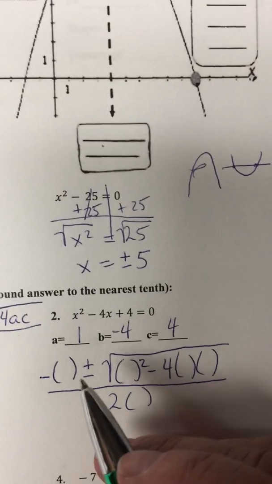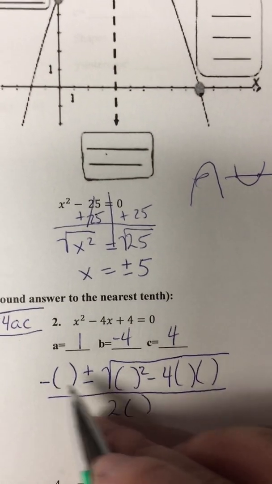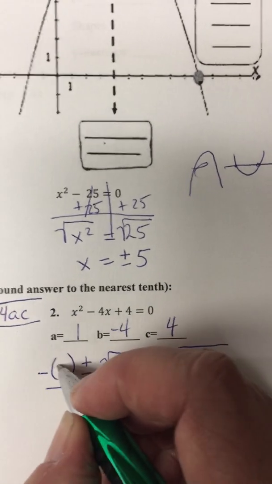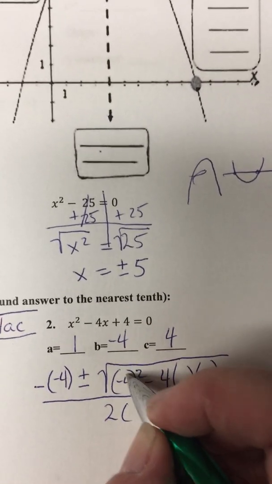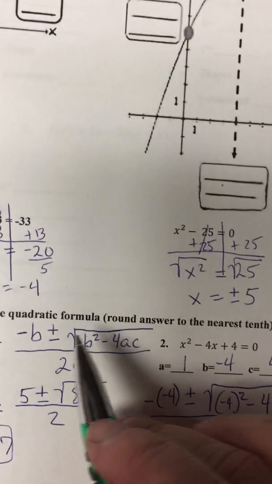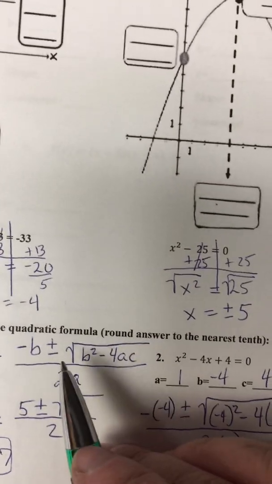So we're going to drop the numbers in. So this is a b and this one's a b. So I'm going to put b's in these two places. So -4 and -4. Where's the formula? Where can you see the formula on test day? It is on the reference sheet.